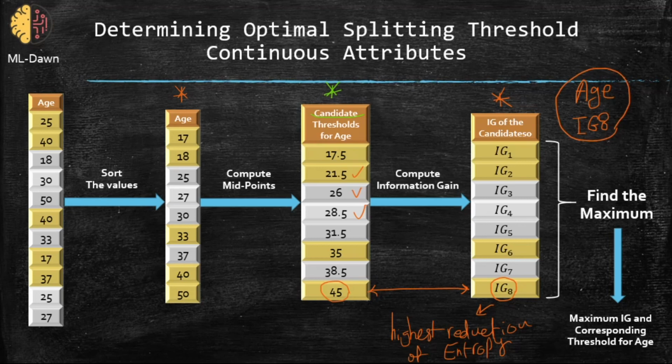It does the same thing with every other continuous attribute in the table. And then it chooses the attribute that has the highest information gain for the actual splitting and growing the tree. I hope that it makes sense. It's actually very simple. The only difference was a mechanism to come up with a threshold to do the splitting. We're looking for the optimal splitting threshold, basically.